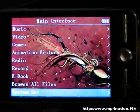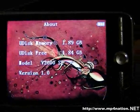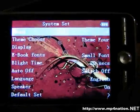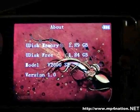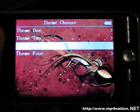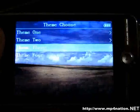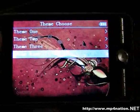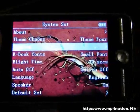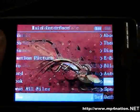System settings is pretty cool. You can change a lot. You can find out about the player here. It's its first firmware, so naturally you'll find little bugs, but it's very stable. And you can change the theme. There are 4 different built-in themes. I'm not sure how easy it is to theme it yourself, but for the sake of this review, I'm just going to go with this one because it looks the best on the camera. And you have all your standard things you'd expect on a setup like this.